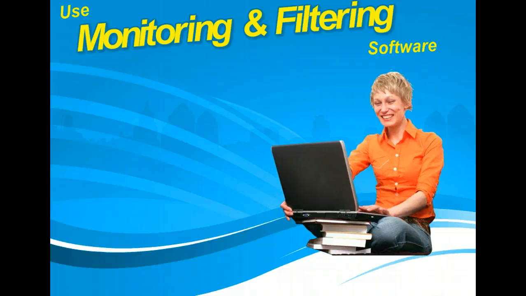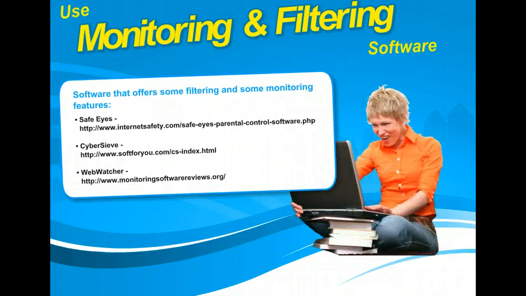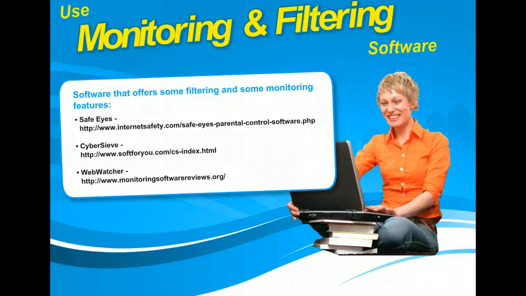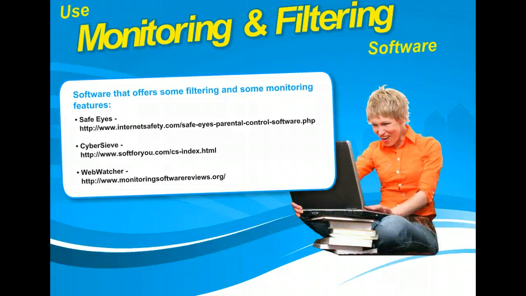It's a lot to think about, but if you can't choose between the two, you can always use both. If you don't want to install two types of software, you might consider using software that offers some monitoring features and some filtering features. We've provided a list of options for you here.